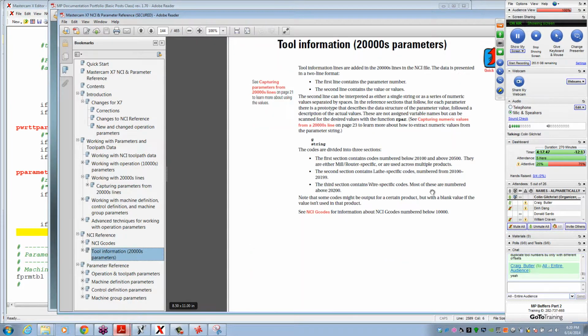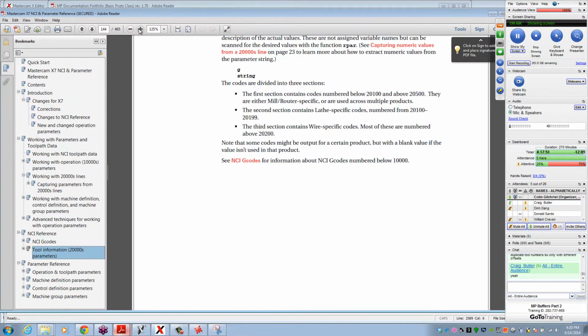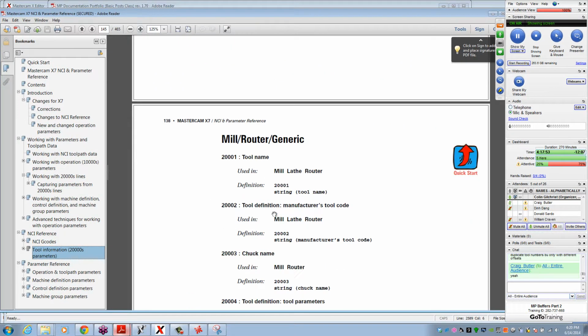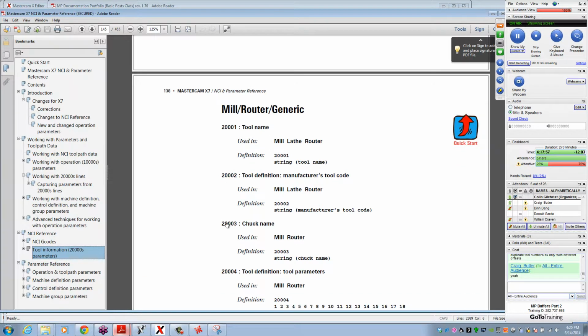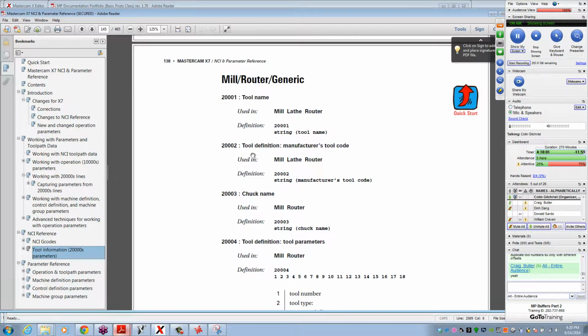We're going to go down at tool information. $20,002 and $20,003 contain the manufacturer's tool code and the chuck name. So it's going to come out as a string.